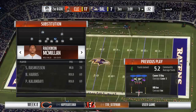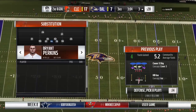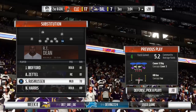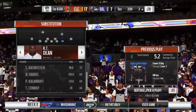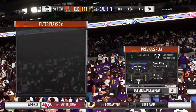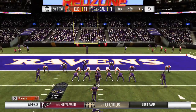Well, it's been the air game that's taken them down on this drive before they finally turned around and handed it off on the last play. And now they're looking for the big boys to get him in the end zone. Couldn't do it there. It'll be interesting to see. Offensive lines had to pass block a lot on this drive. Will they be able to revert and fire out and create some space in the run game? So the ball position now at the 3. Here's 2nd and goal.